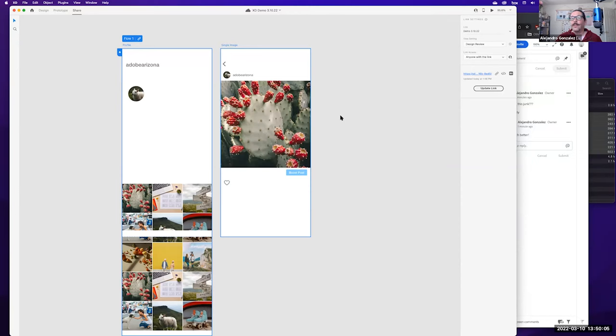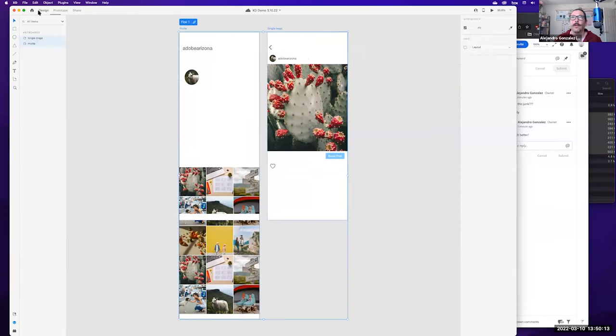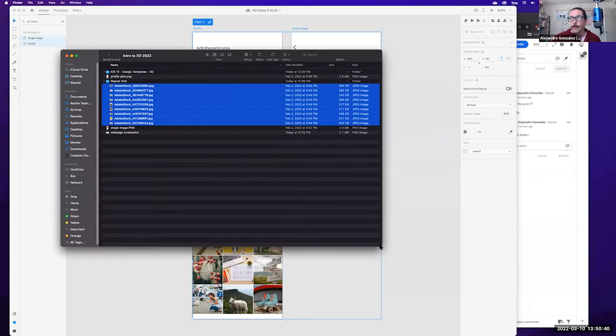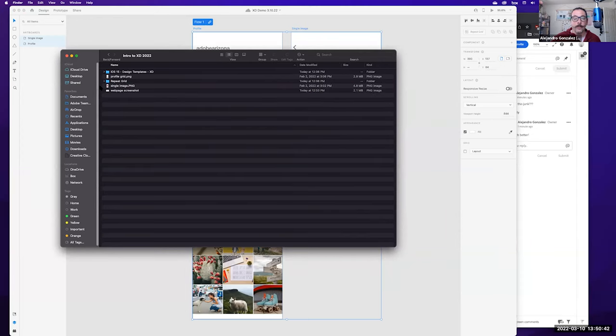And that is the kind of teeny tiny overview of XD. We saw a little bit of everything. We didn't go nuts into components or more prototyping, but I think hopefully this gives you enough to want to play, to want to recreate something. And when you're like, oh, how do I make a radial button, then that's something that you can check our site for, or you can look up. You can also check out plugins. And also, I forget how you get to them, but developers and companies provide design templates as well.